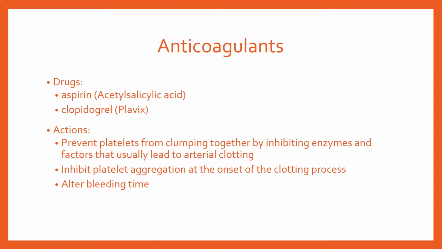Okay, then you have your antiplatelets, which are your aspirin and clopidogrel, which is Plavix. It's going to prevent platelets from clumping together by inhibiting enzymes and factors that usually lead to arterial clotting. It's going to inhibit platelet aggregation at the onset of the clotting process and alter your bleeding time.